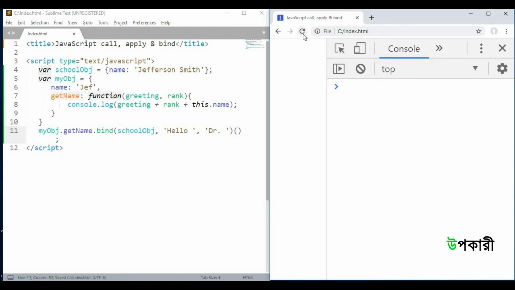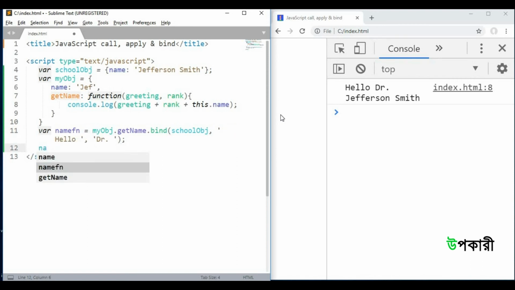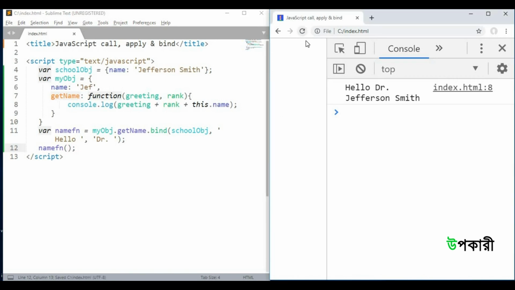If you now run this, you see it is invoked. Or we can store it in another variable called nameFunction, and then on the second line just say nameFunction and invoke it. Now you see it's the same thing. That's how we can invoke bind.